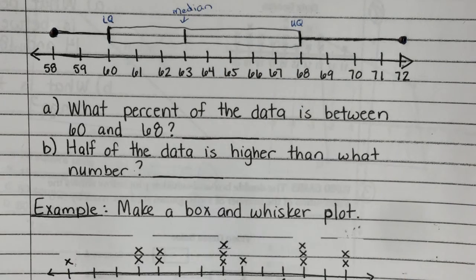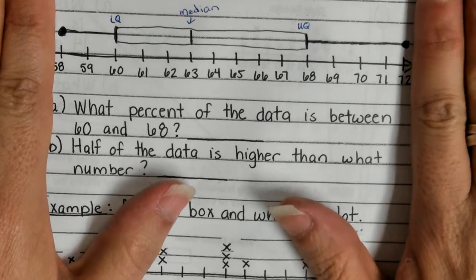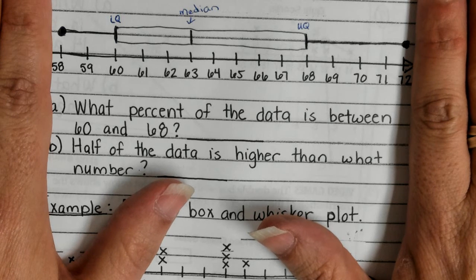Okay, now the last thing we've got to understand is percentages. We talked about last week that those LQ and UQ make something called quartiles. They make 4 quartiles because there are 4 quarters in a dollar. Now, think about it: 100% of your data, all your data, is between here and here. So there are always 4 chunks to this data.